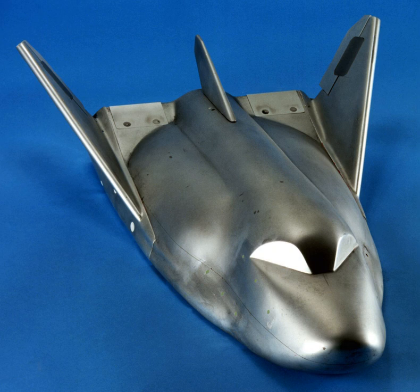In May 2013, the Dream Chaser Engineering Test Article was shipped to the Dryden Flight Research Center in California for a series of ground tests and aerodynamic flight tests. This followed a captive carry test conducted near Rocky Mountain Metropolitan Airport on May 29, 2012, where an Erickson Skycrane was used to lift the Dream Chaser to better determine its aerodynamic properties. Testing at Dryden includes tow, captive carry, and free flight tests. A truck will tow the vehicle down a runway to validate performance of the nose strut, brakes, and tires. The free flight tests are designed to validate the Dream Chaser's aerodynamics and test the flight control surfaces to verify flight characteristics for approach, flare, and landing.